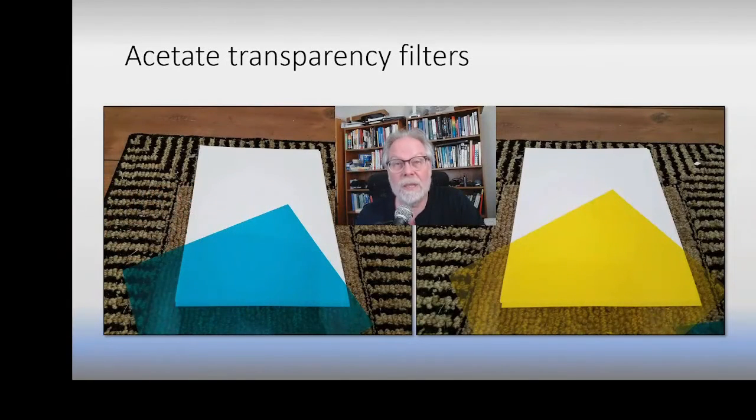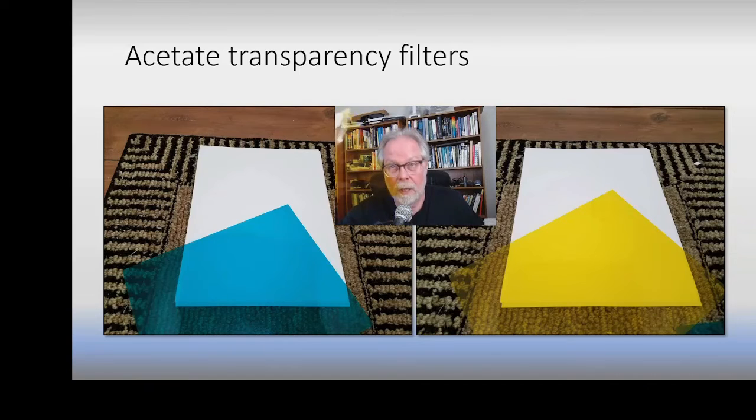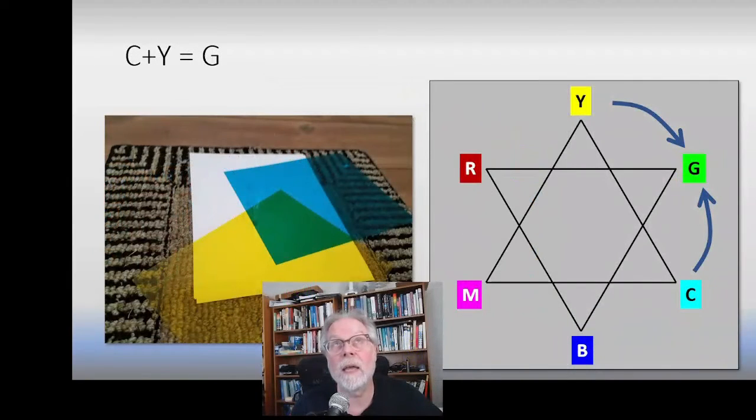These two images here are a simulation of printing. I took one of those yellow acetate filters that we showed in class, and I put it on top of a yellow sheet of paper. And then I took the cyan one and I put that one on top of a different piece of paper. And we see that it kind of acts like ink. It's like this is a layer of ink that I'm placing down on the white piece of paper. That's basically what ink is. Recalling our Star of David diagram here, if I mix cyan ink and yellow ink, I would expect to get green. And we see that that is indeed the case, that when I mixed those two together, I did indeed get green. So this is behaving a lot like ink. The acetate filters act much in the same way as ink does.